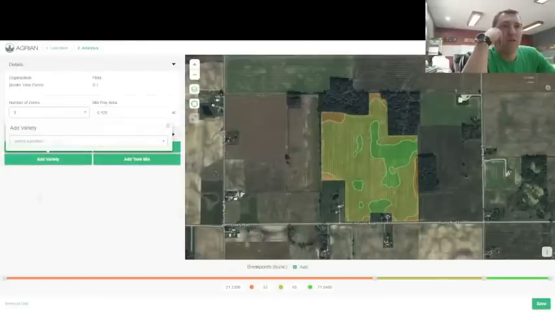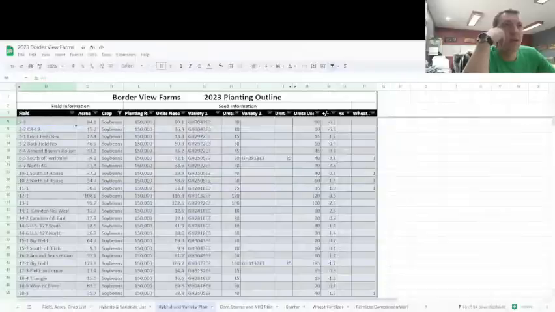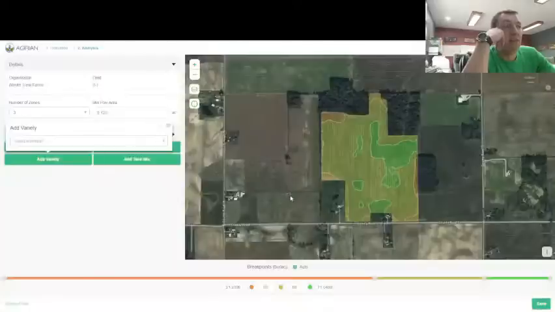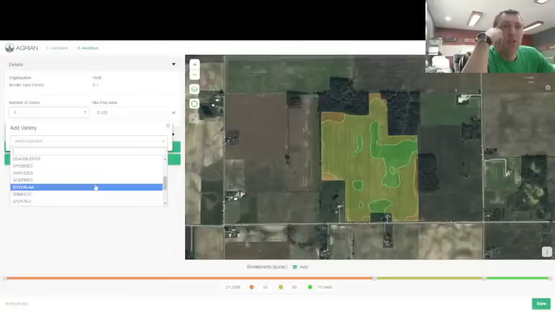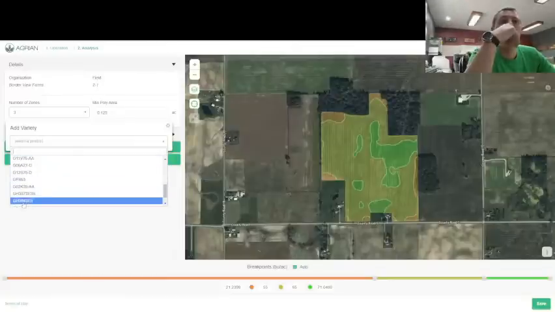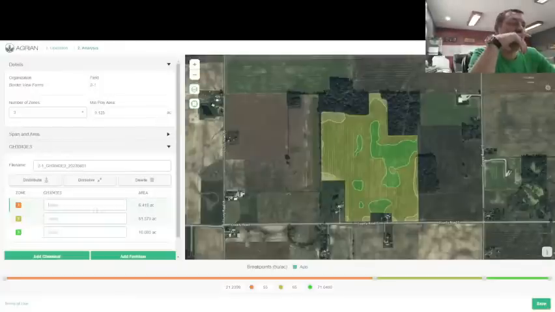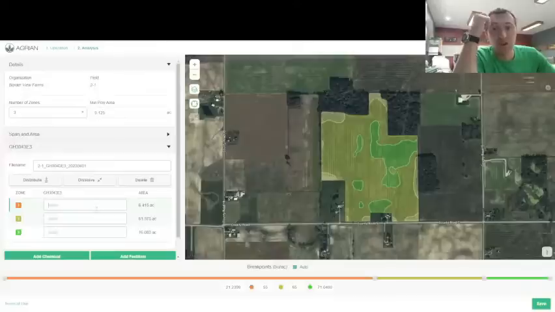Okay, add a variety. Oh, we need to know what variety we're planting here. G, 3043, GH, 4030, 3043 E3. That's a 3.0 bean. We do not have a seeding rate calculator for this, so we need to find it. 43 right there. So in our low zones, instead of cutting back and trying to save seed there, we actually need to push those. We need to plant more plants there in order to compensate for the fact that they're not going to grow very well.